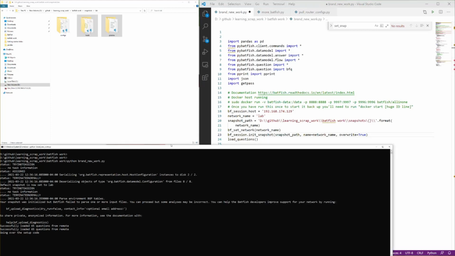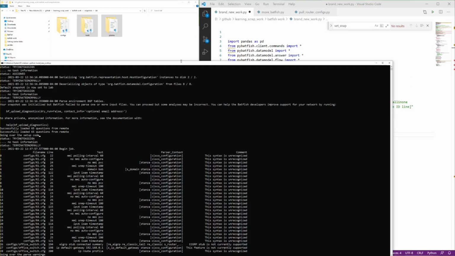So let's look at the next step. Here you notice that BatFish failed to parse a few lines of the config. That is 100% expected because these are simulations and not VMs.